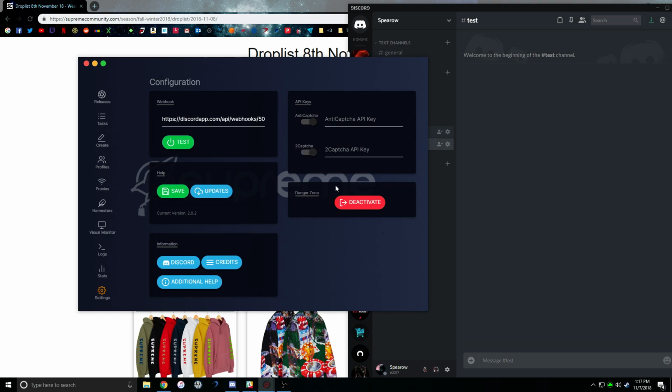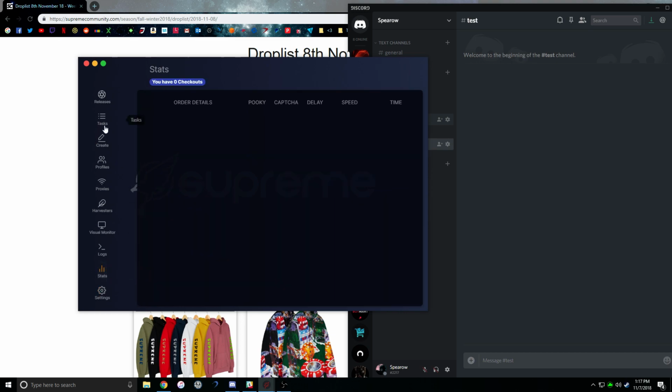Bam. You have deactivate. This is to deactivate your key, because as many of you know, you cannot run the bot on multiple devices. So let's say you don't want to run it on your main computer for the week, you can deactivate it, and then you can hop on the server, and then you'll be able to use the key. Otherwise, you won't be able to use it on both. And then information, we just have a link to the Discord server, credits, which show the devs who made this bot and everything. And then additional help, which would take you to our website where it answers some FAQ and stuff. So I think that is everything.